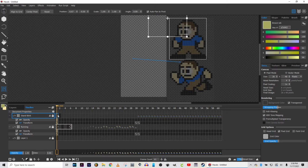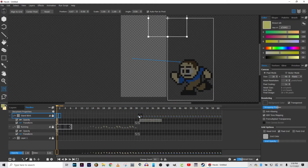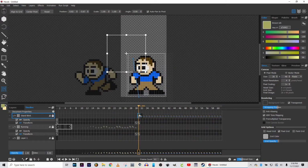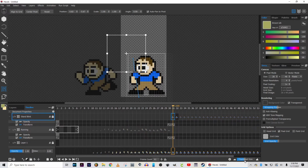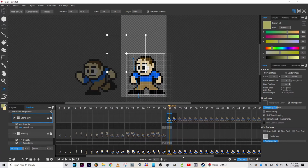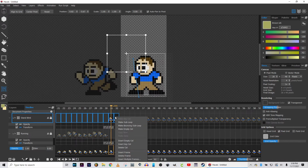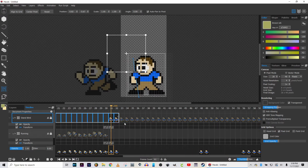And he was just kind of blinking. Well, we never created a sub loop. So I'm actually going to select these two, drag them over here, and then this program is just not user-friendly on zooming again. But you see frame 1 of this animation is open eyes, frame 2 is closed. Well, that's going to be way too fast, but we want to create a subloop. Not a bouncing one, but a subloop.